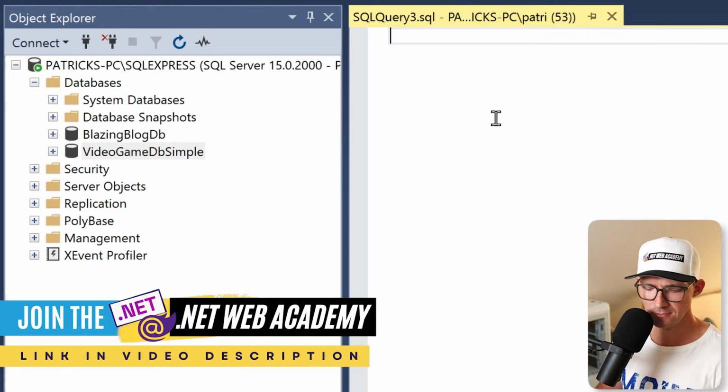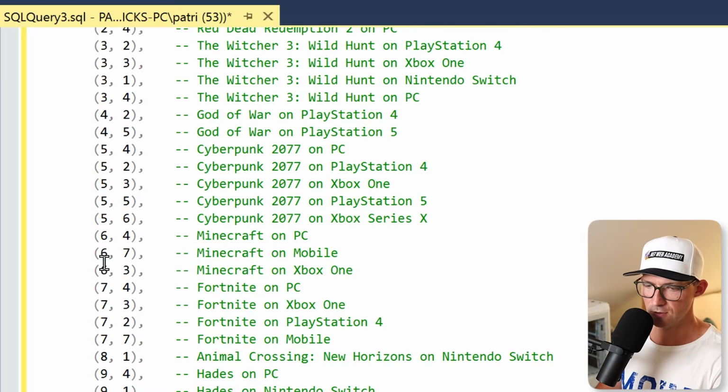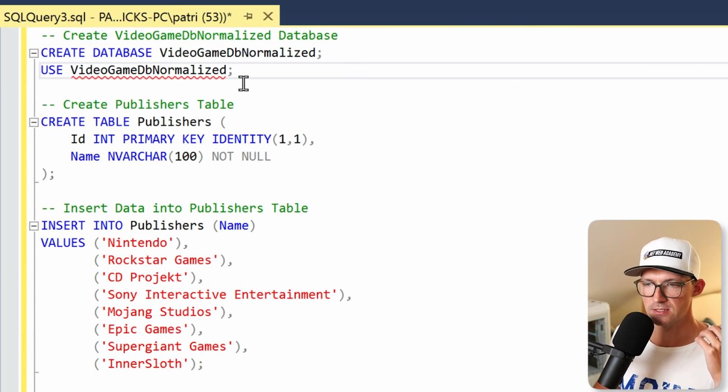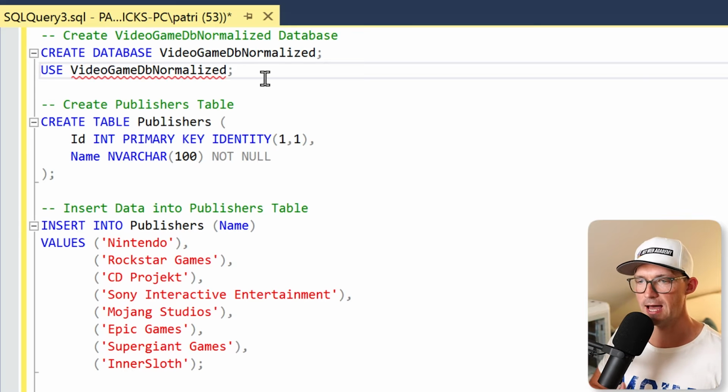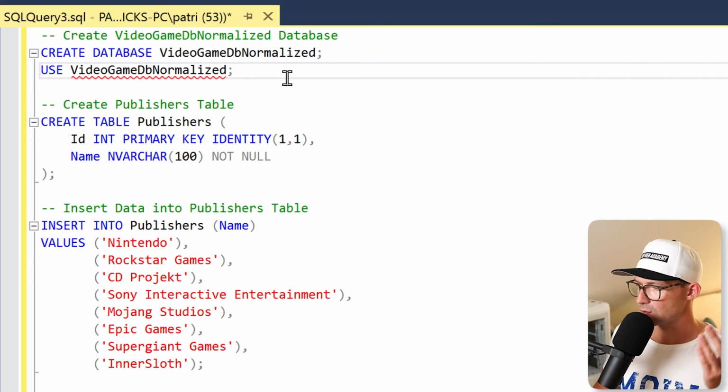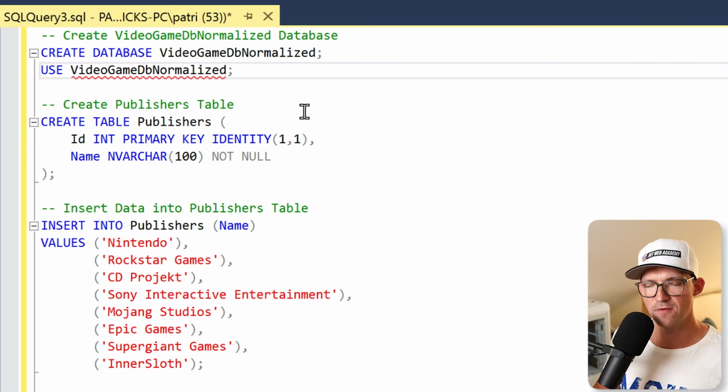But now let's add a new query, and this now is our script. So as you can see, this is now the video game database normalized, and normalized means that up to the first 3 normal forms, everything is in there. I hope, correct me if I'm wrong in the comments. First one, atomic data, right? Only one piece of data in a table column. Then the second one, we make sure that all the data in the row depends on the whole row. And the third one, in essence, we have no duplicates.